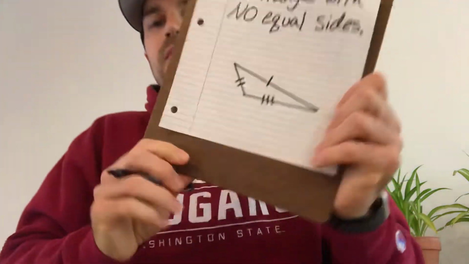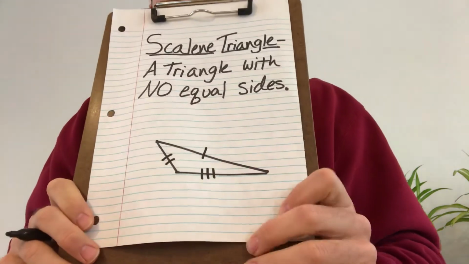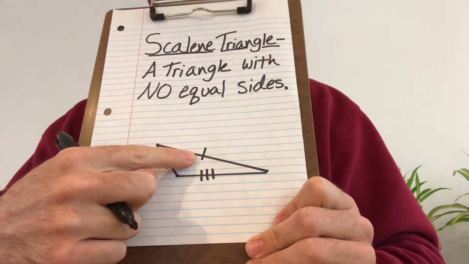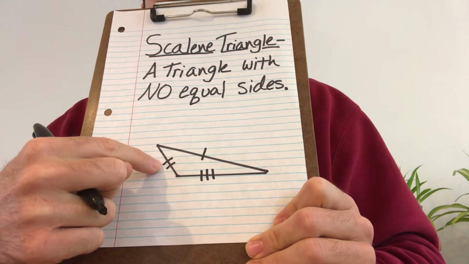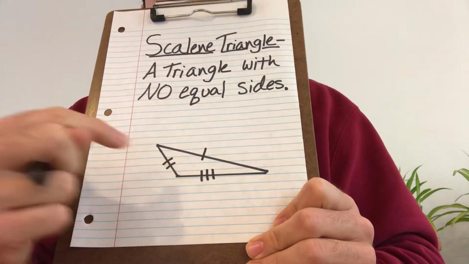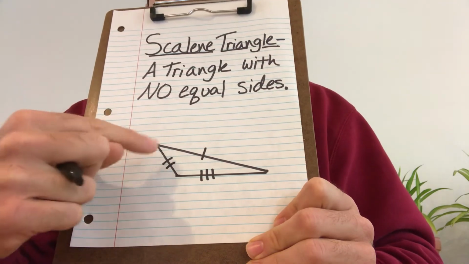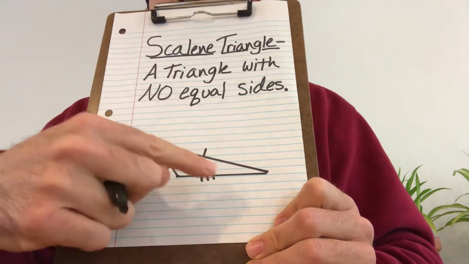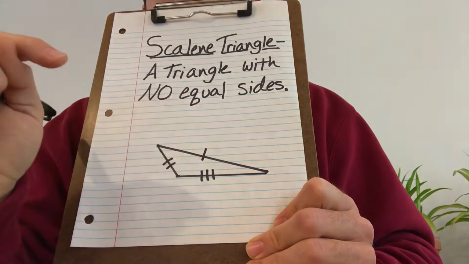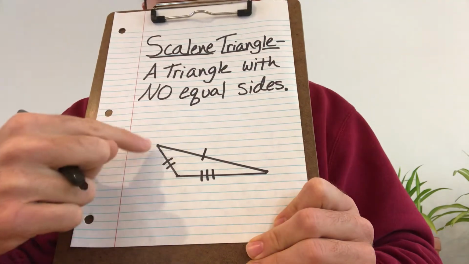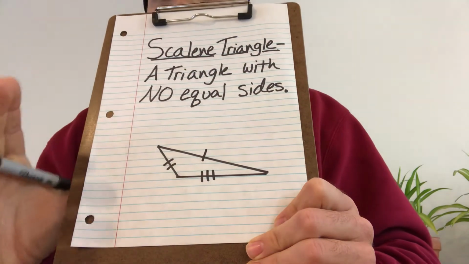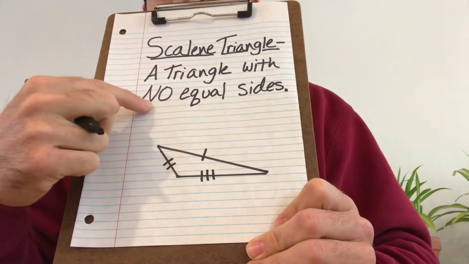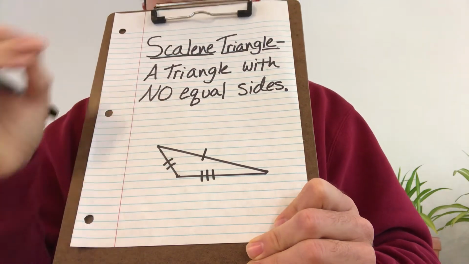Now, here's what it would look like for a scalene or a saline triangle. The one mark indicates that this is this length, 2 marks indicates that it is this length, and 3 marks indicates that it is this length. If these two sides happened to be the same length, they would have the same number of tally marks. But since we only have a 1, a 2, and a 3, that indicates that they are not equal in length. So this means they have no equal sides.